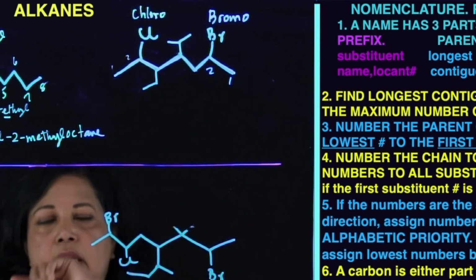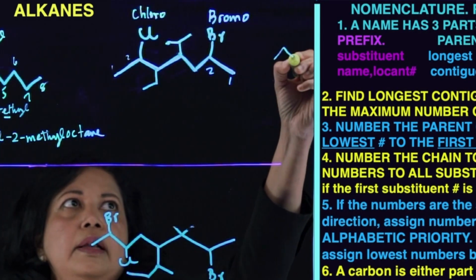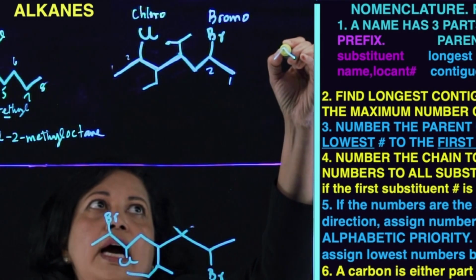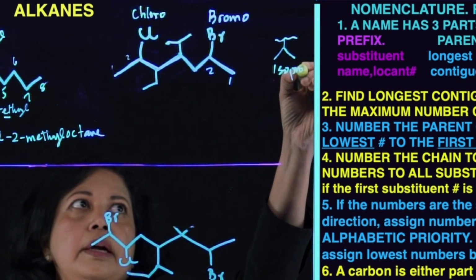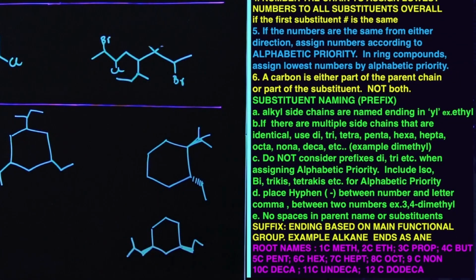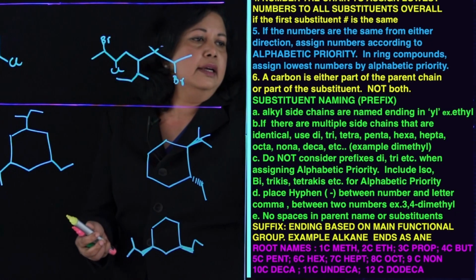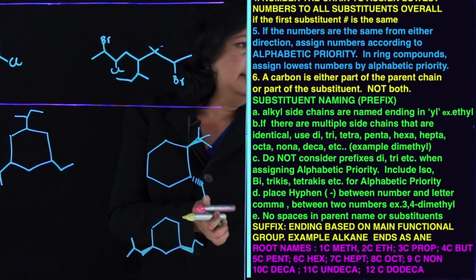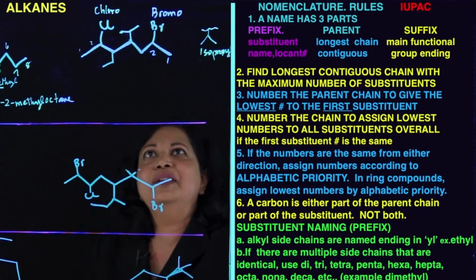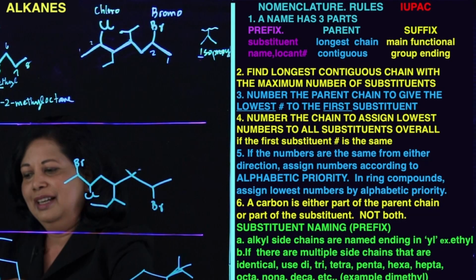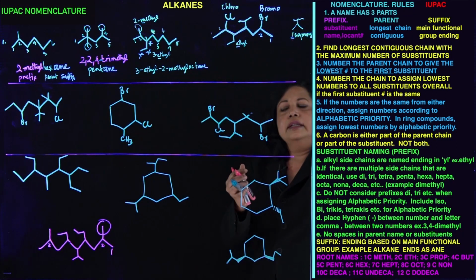And what is this branching? Well, when you have a branch like that, it's 3 carbons, so it's propyl, and then it's branching from that. So that's isopropyl. Now, iso is an exception. I know you hate exceptions, but you can't get around it. It's in the rules. So here, iso has to be alphabetized. Include iso, bis, tris, tetrakis, pentakis, hexakis, and so on. All right. So you have to use the I for alphabetizing isopropyl, and this is ethyl, E.